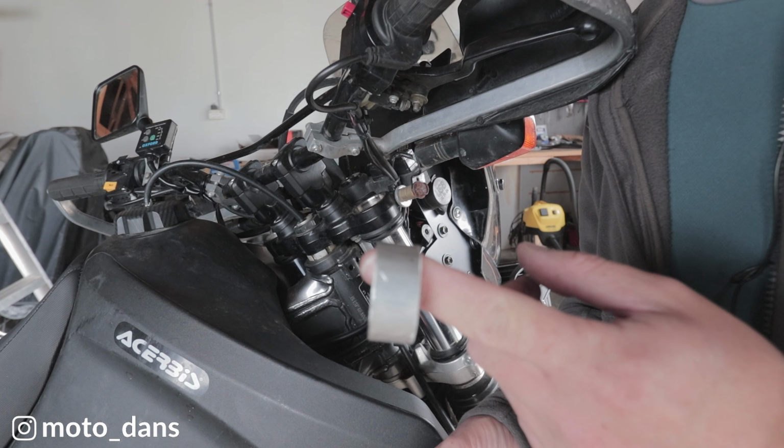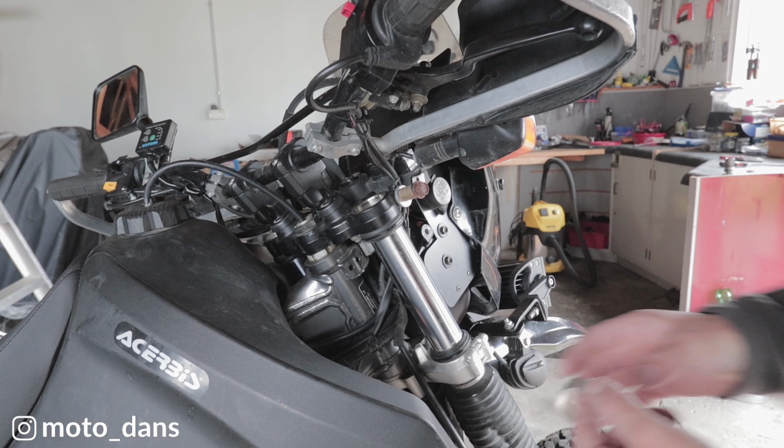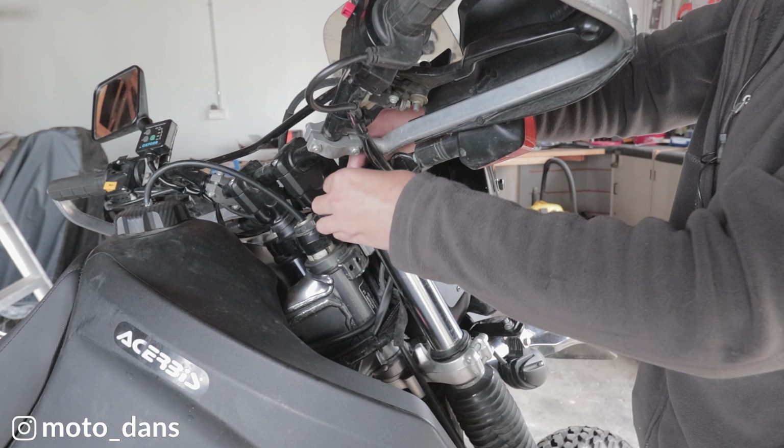So there's the one I fitted originally, and there's the new one I just cut. So quite a bit of difference there. Pop that in. My original spacer.